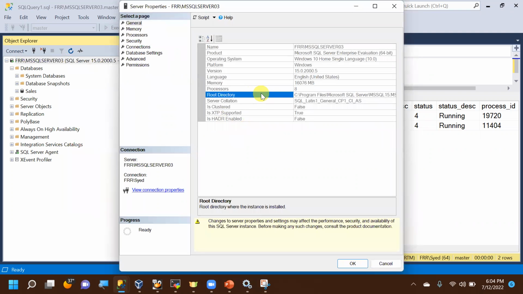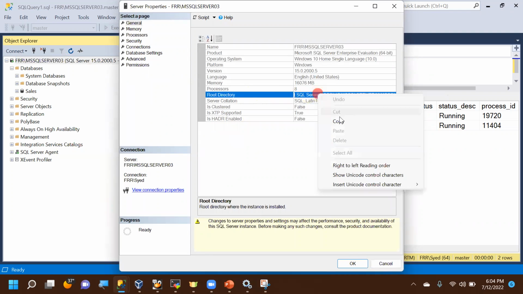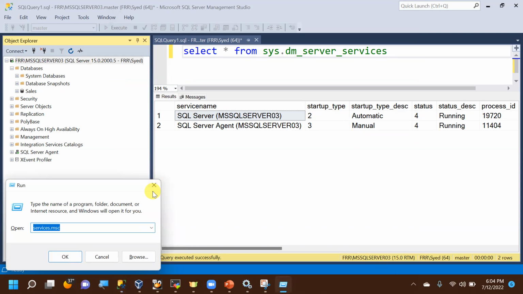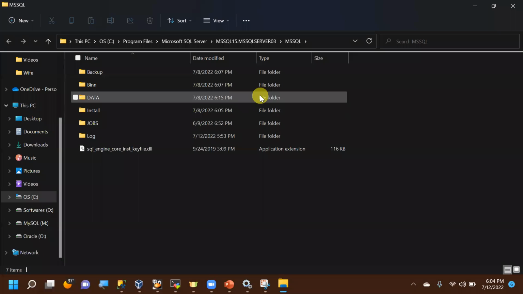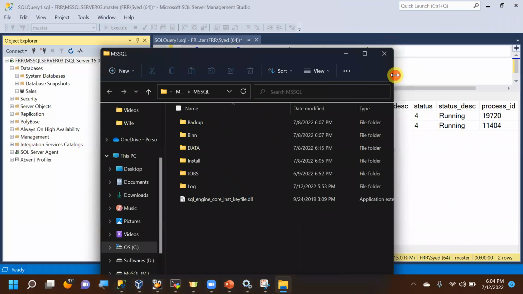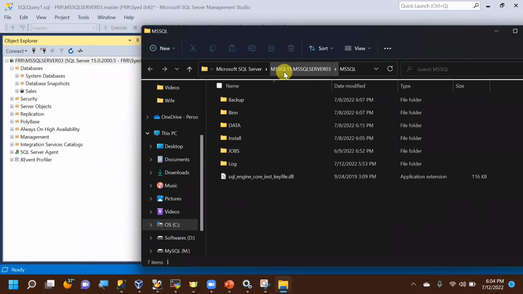Copy this path, go to run and paste it. It has its own folders. The instance name is MSSQLSERVER03, and under that, MSSQL, there are some subfolders. These are automatically created. Once again, how many folders are created exactly?